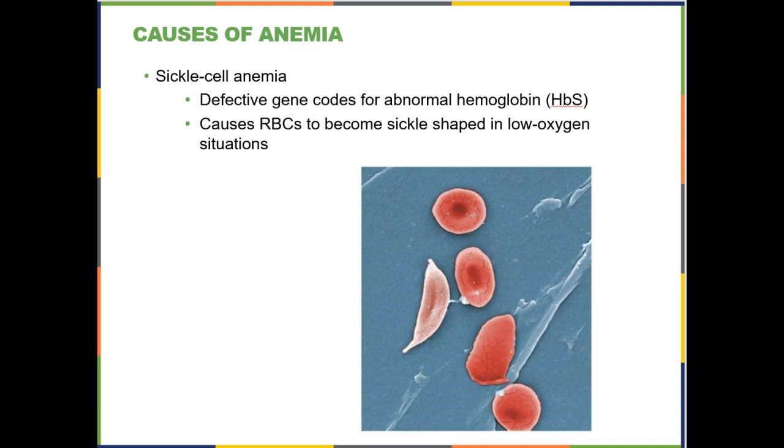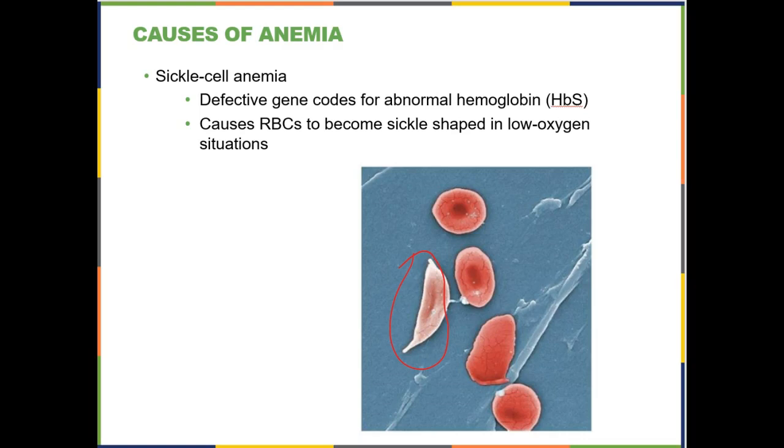So in the case of sickle cell anemia, which would be a thalassemia, there is a mutation in the gene that causes one amino acid substitution. It's a lysine, I think, instead of a threonine. I used to know, but one amino acid in the whole protein gets changed. That changes the shape of the hemoglobin and also changes the shape of the red blood cells, so they go from this nice biconcave disc shape to this sickle cell.